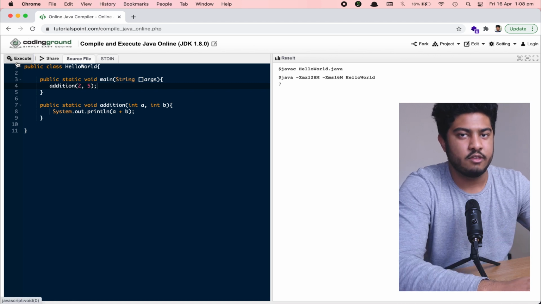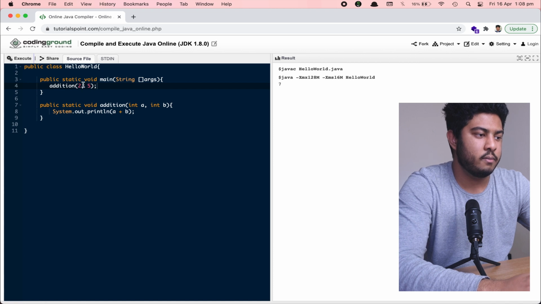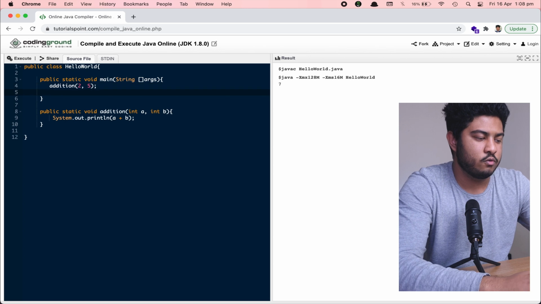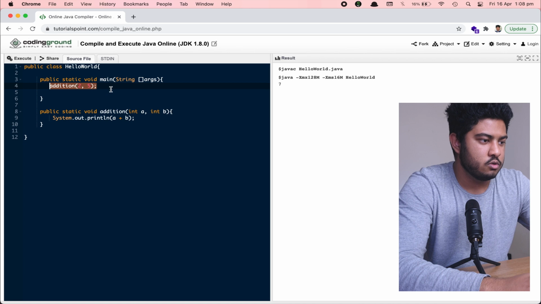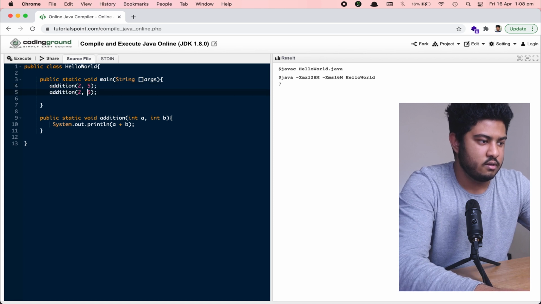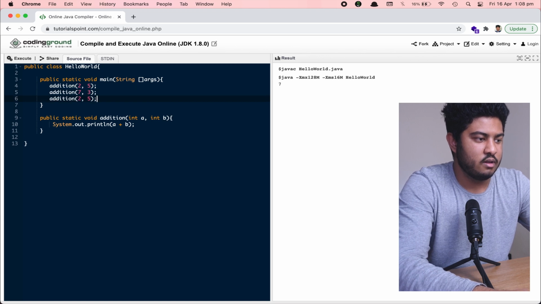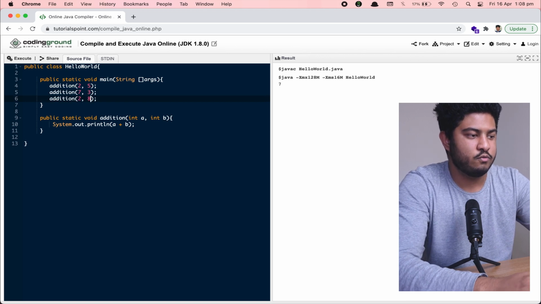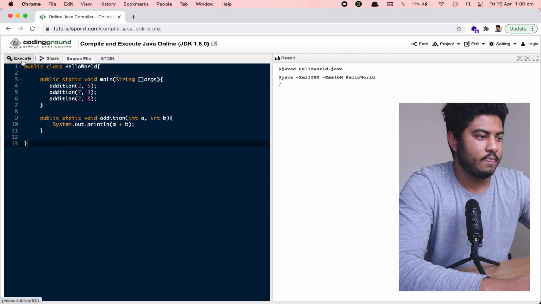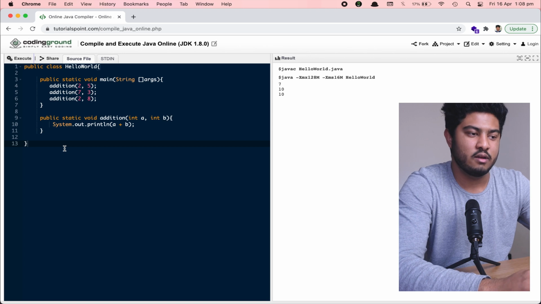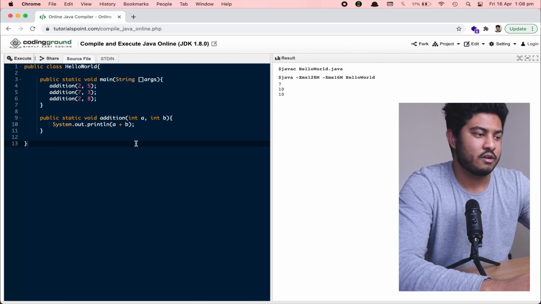There you go. As you can see, it is adding these two numbers and showing me the result over here. So now I can do the same thing for all of my numbers. So I can do that for the remaining values. So let's just say 7 and 3. Another one, let's say 2 and 8, for instance. I just run them. As you can see, my code is now far more minimal, far cleaner than before. So it's more clutter free. Oh yeah, so these are all the results.